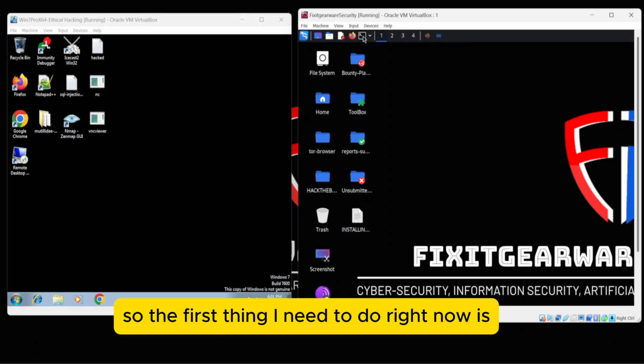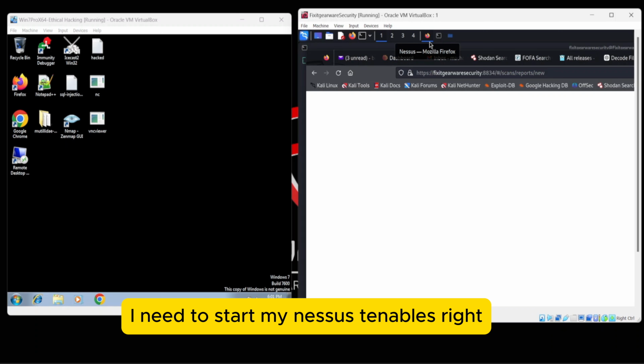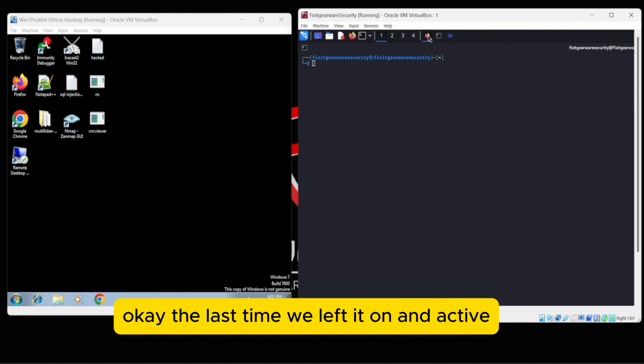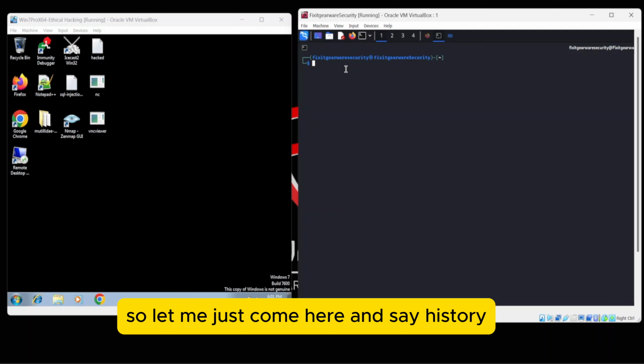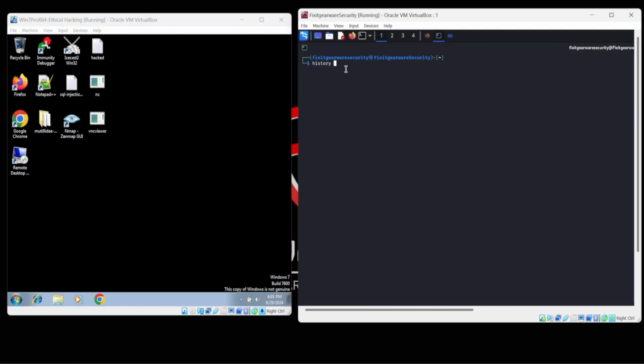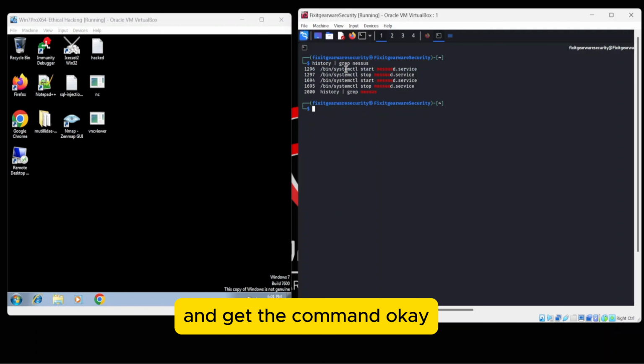The first thing I need to do right now is start my Nessus Tenable. The last time we left it on and active. So let me come here and say history, grep Nessus, and get the command.